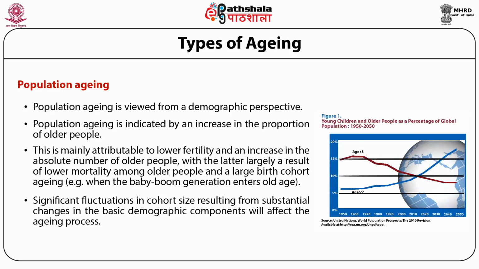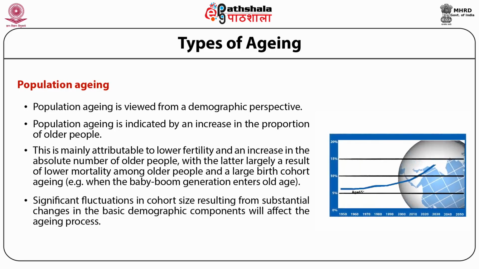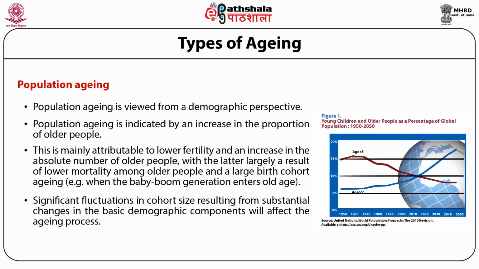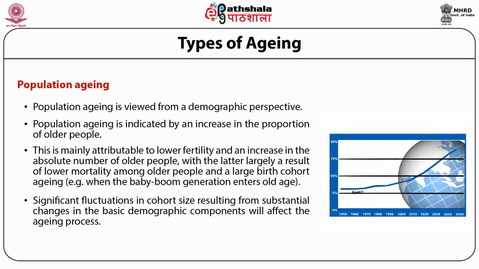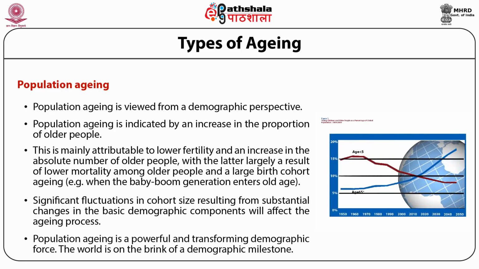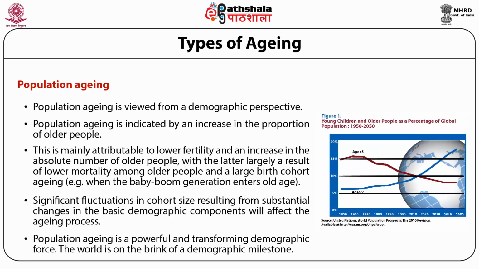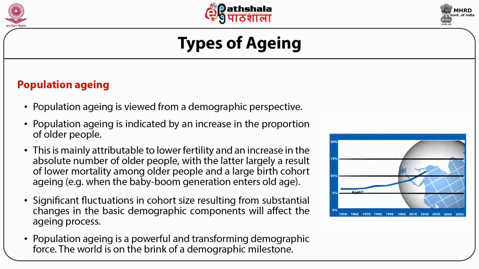Significant fluctuations in cohort size resulting from substantial changes in the basic demographic components will affect the aging process. The time of onset, the speed and scale of the population aging process have great social and economic impact on both individuals and society. Population aging is thus a powerful and transforming demographic force. The world is on the brink of a demographic milestone.